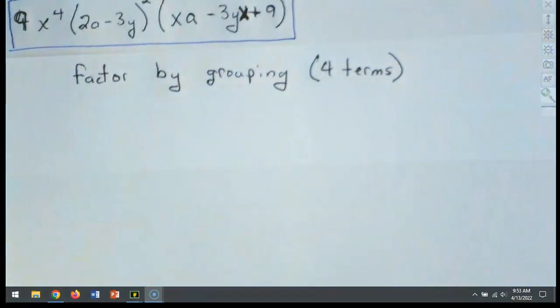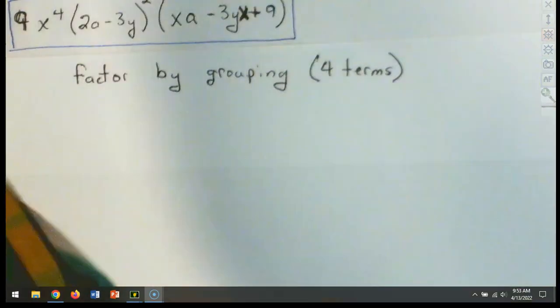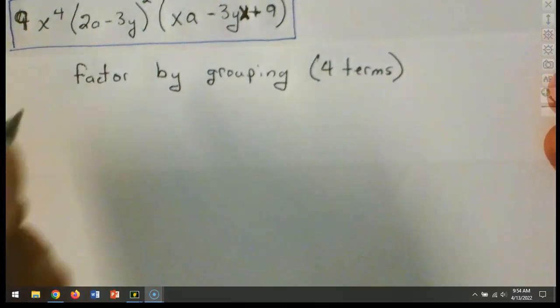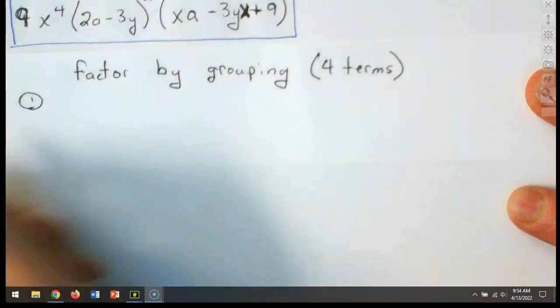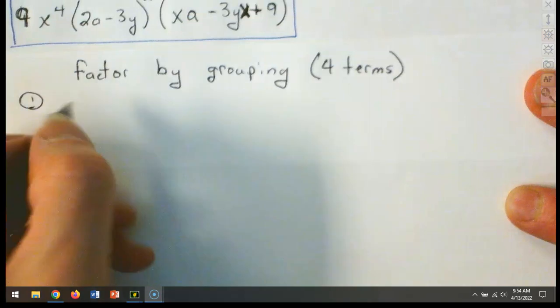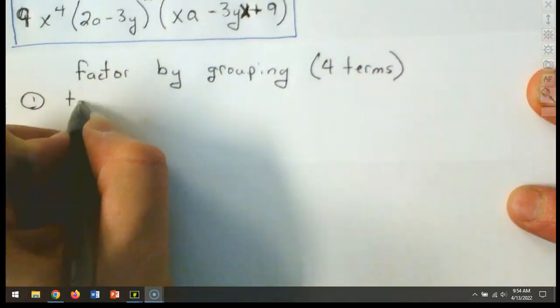How we identify what technique to use is based upon how many terms that we have. We have a method that we're going to learn about today, which is when you have 4 terms. There's another method we'll learn when you have 3 terms, and then there's one when you have 2 terms. They're different, and they require a different technique for each one. We're going to learn right now first factor by grouping, which is when you have 4 terms. Step number 1 is always check to see if a greatest common factor can come out. So step number 1 is take out the greatest common factor.